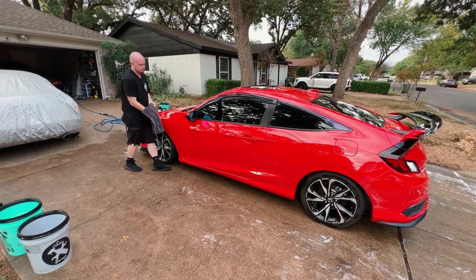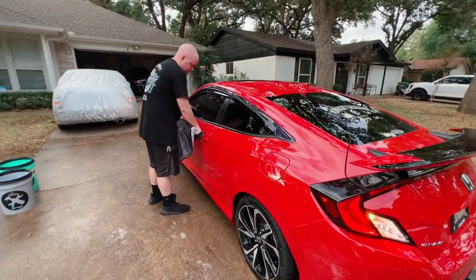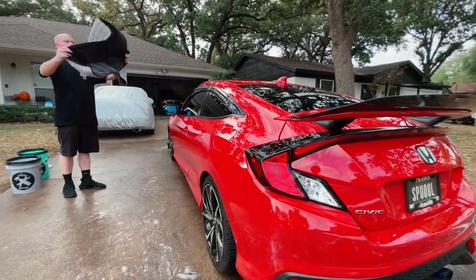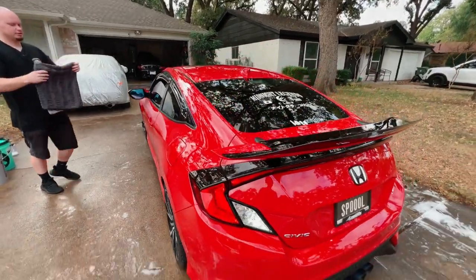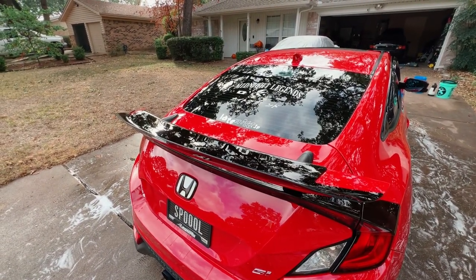Let's go ahead and hit everything else before I hit the front bumper. And then I will come back and get the nooks, crannies, cracks, crevices, the tight spots that love to hide residual water. You hear me heavy breathing? That's because I'm putting in this work, boy.